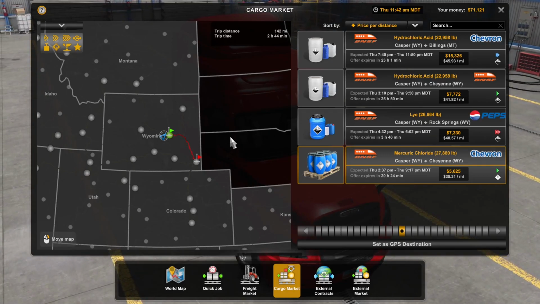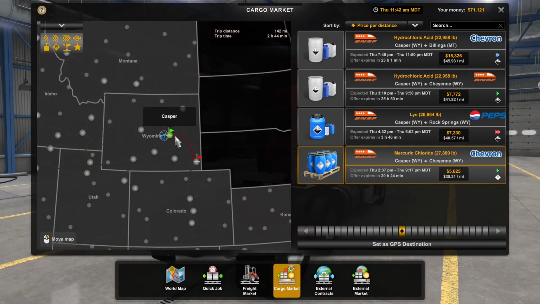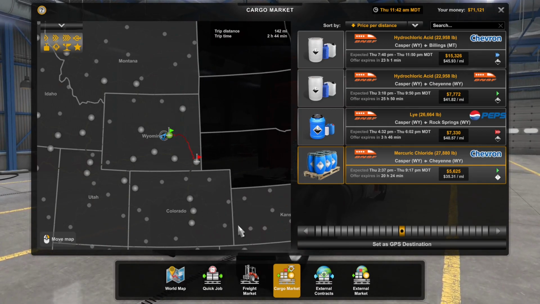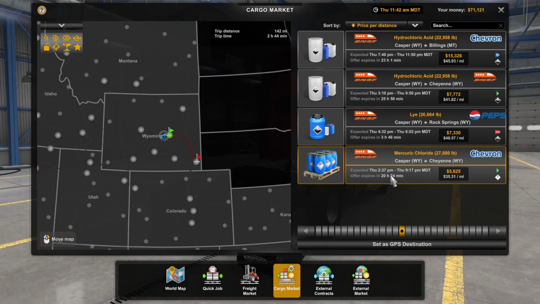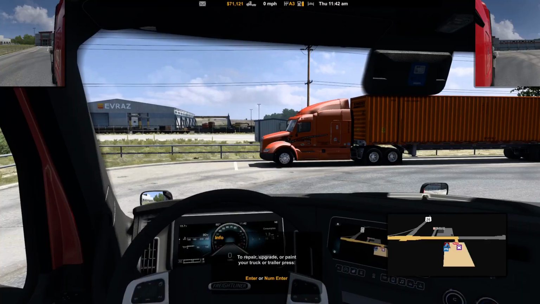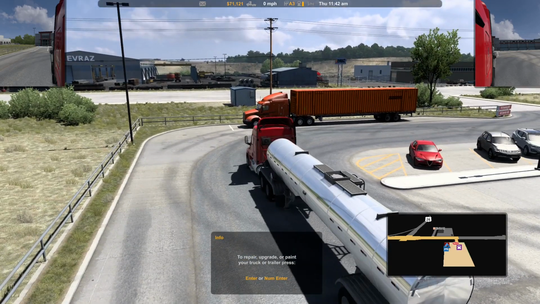Welcome back to American Truck Simulator in the Back to Basics series. Trying to get over to the Kansas area, which is kind of the latest addition to the map. So of my choices, this is the job I'm going to take. We're going to take some mercuric chloride over from Casper to Cheyenne. Alright, so just making sure we're all set.